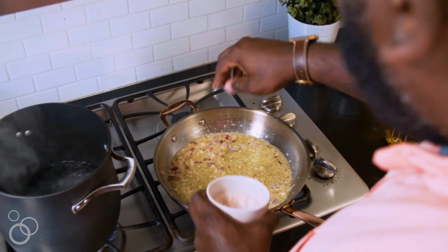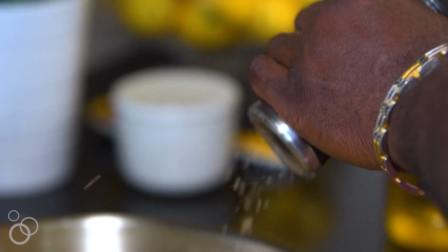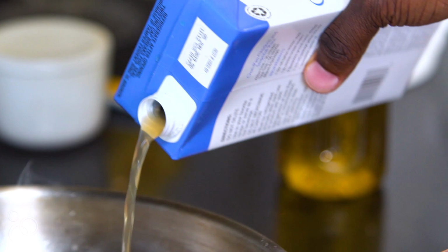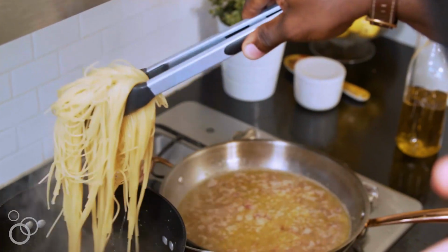So we're gonna season this with lots of good salt and lots of pepper. Once those cook down a little bit, then we're gonna start making our sauce. I'm gonna add in some white wine, some fresh squeezed lemon juice, and a little bit of stock. I'll let that cook and reduce down until the sauce is made. Once we have the sauce, then it's simple.